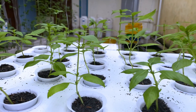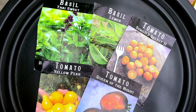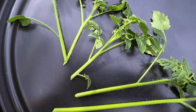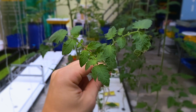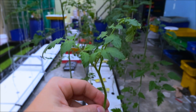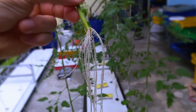Not everything roots from cutting so easily, but some of the easiest ones to try would be tomatoes, basil, mint, and many other common herbs. The key reason I prefer cloning any plant if I can is because it requires a very simple setup and there are fewer unknowns. The plant is a genetic copy of the parent so I know exactly what it will produce. I don't need fancy lighting and it takes less time than germinating from seed. I can easily tell if the clone is successful by observing new root growth. So let's be smart with water by cloning tomatoes and grow a blue thumb.